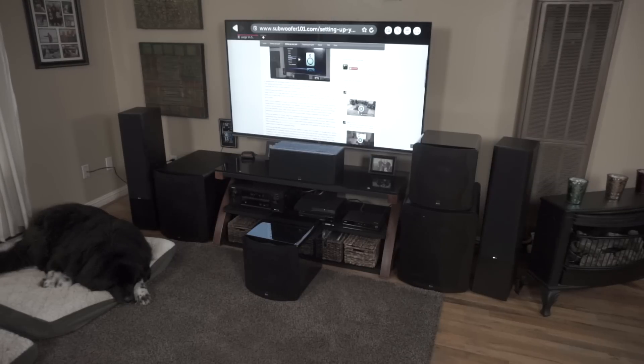So when people say sealed subs go deeper, that's true. But ported subs like these have a deeper presentation — they are more pronounced at depth and give you that deeper, bigger sound. For me personally, I find that deeper sound more comfortable. I can listen to a ported sub all day, whereas with a sealed sub I get fatigued. Rarely do you buy home theater equipment just for yourself — you may have children with autism, people who get migraines, or anyone with sensitive ears. For those people, it might make more sense to go with a ported sub.